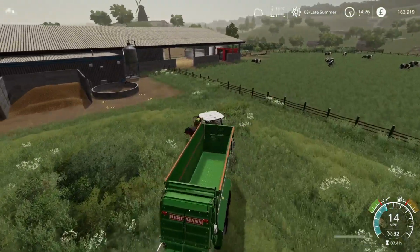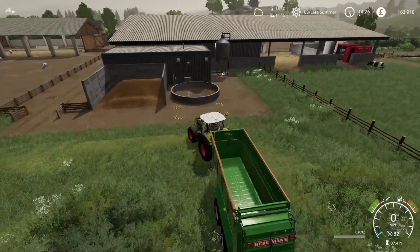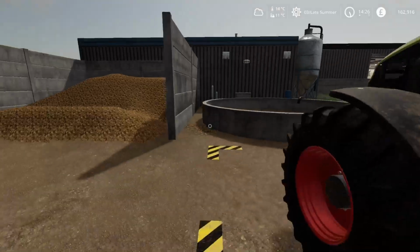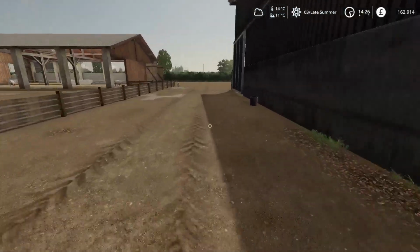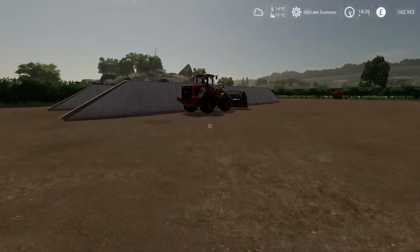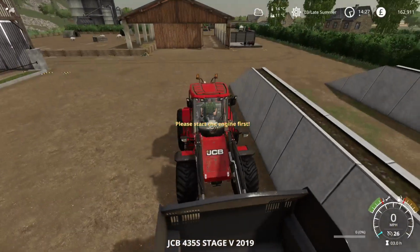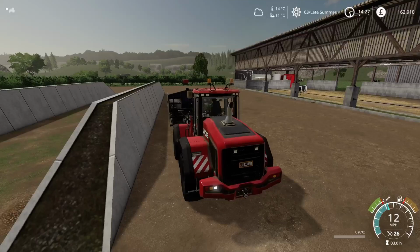I don't think slurry, because the cows aren't producing it, probably should have gone the other side, but doesn't really matter. That'll do. I know it won't be in the right position, but let's go and grab this. We've got over 80,000 litres of the stuff, so we should get a few fields done. I don't think field 38, our big field, will get enough to do all of that. Some of that maybe. I don't know. We'll see.